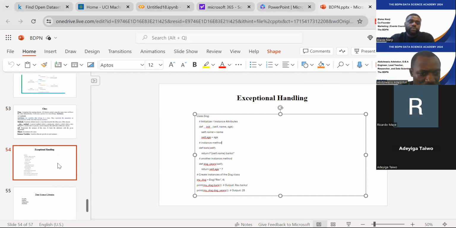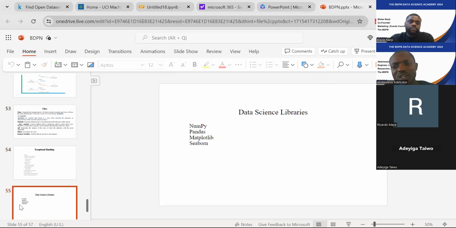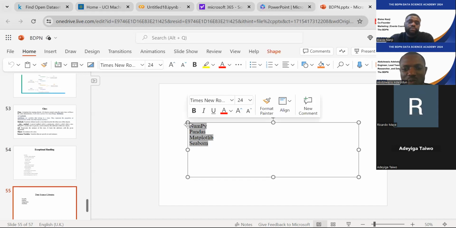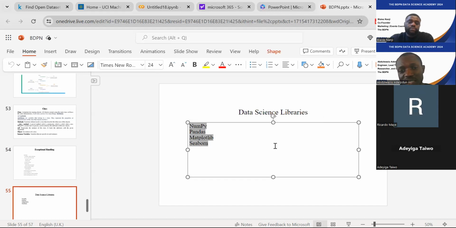So now we talked about data science libraries. These are the common libraries we're going to be talking about in data science. As an analyst or a data scientist, you will be dealing with this kind of libraries like NumPy, Pandas, Matplotlib, and Seaborn.